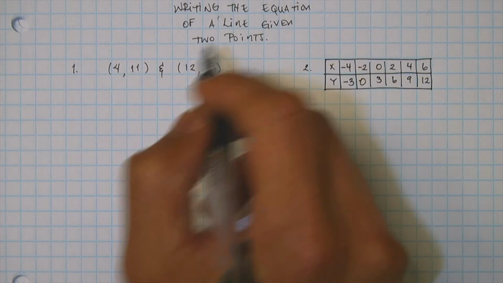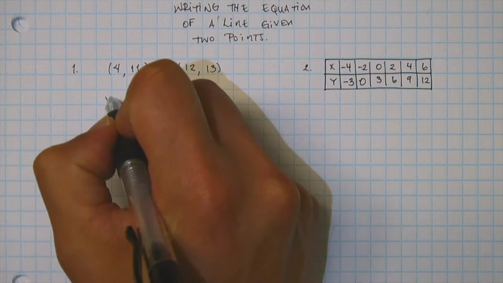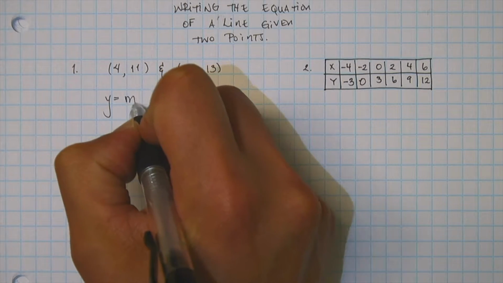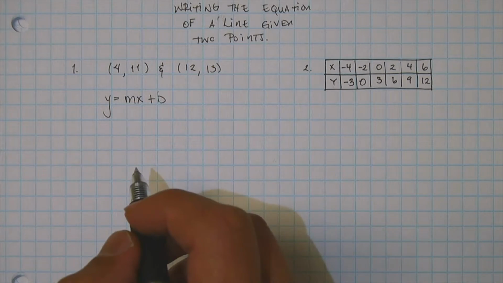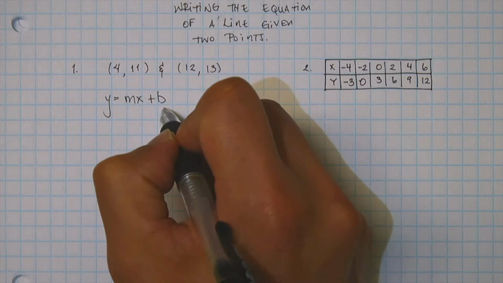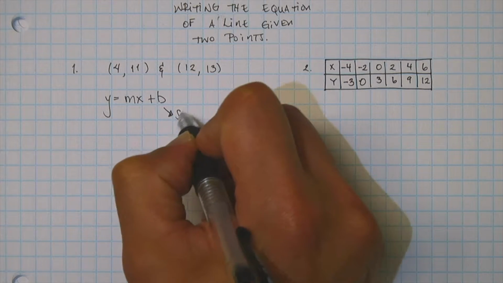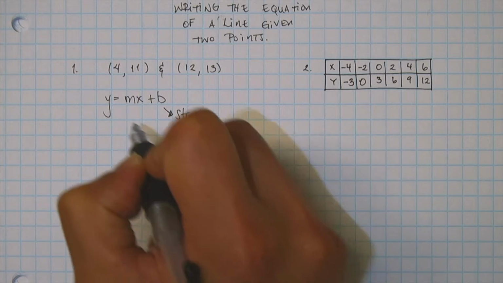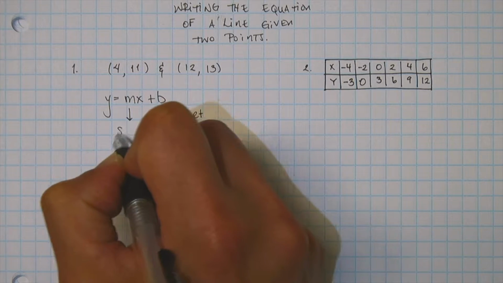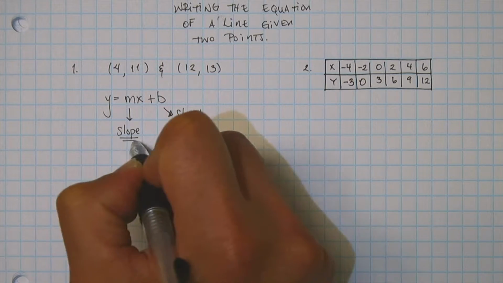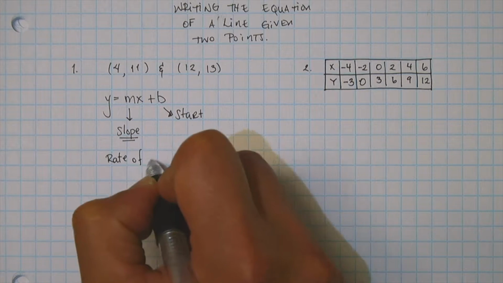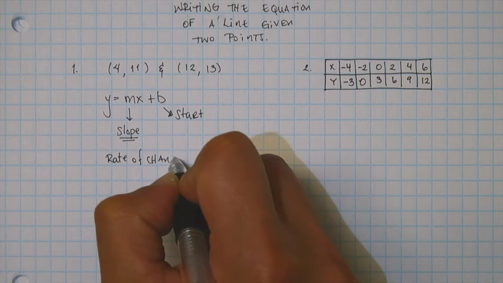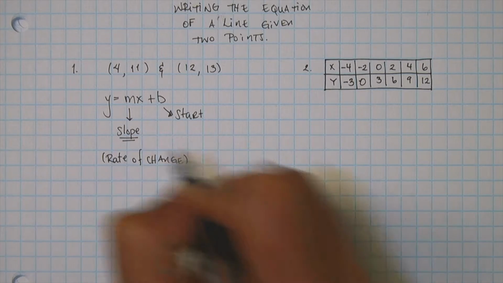Now, when we're writing the equation of a line, if you're in Algebra 1, you've probably heard of y equals mx plus b. Okay, now you have to understand what this means instead of just using it. The b is your starting point, where you begin. Your m, well, you guys know it as your slope, or more correctly, this is a rate of change. Okay, rate of change, and that's going to be important as you move up in higher mathematics.